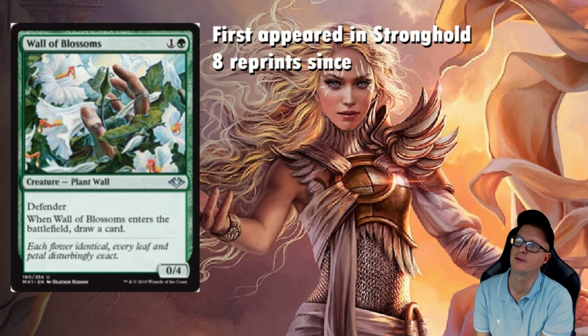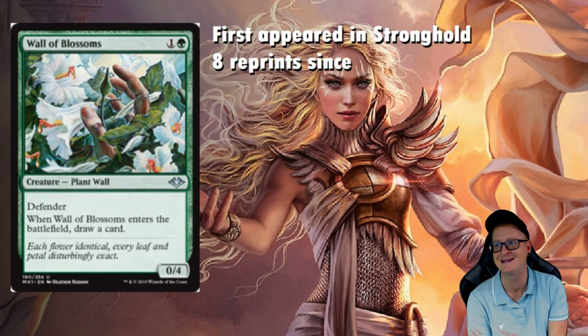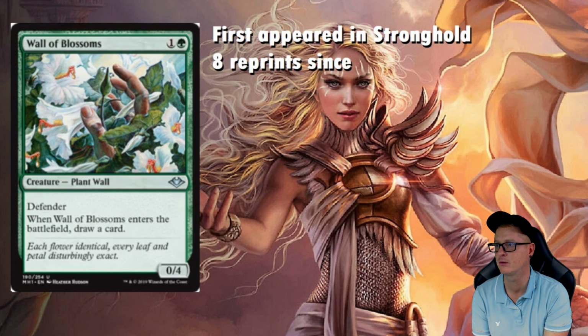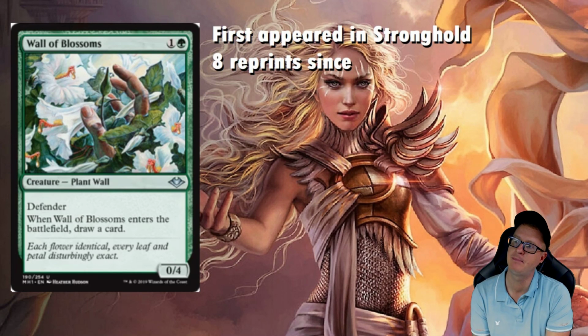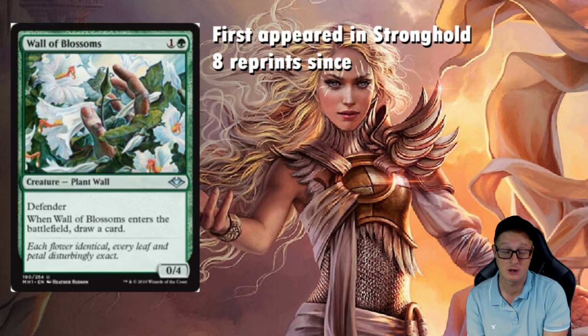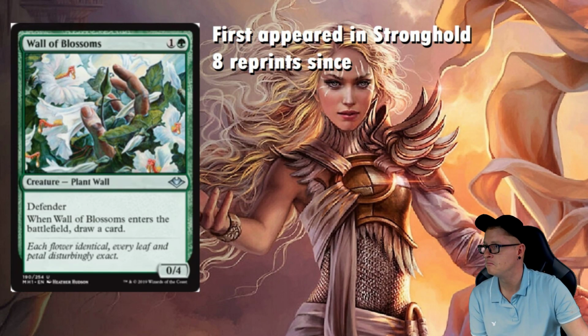Wall of Blossom. This sweetheart first appeared in Stronghold and has 8 reprints since, including Modern Horizons. This is the 8th time it's been reprinted. Quite crazy. It's a 2-drop green plant wall, common defender. When Wall of Blossom enters the battlefield, draw a card. It's a 0/4. Enough said on the card.